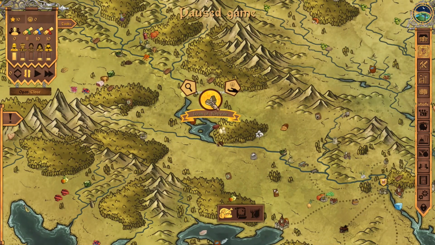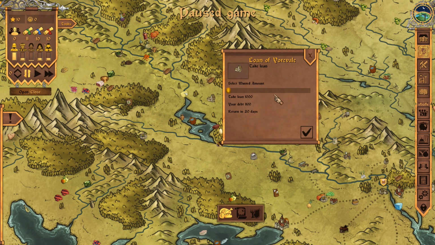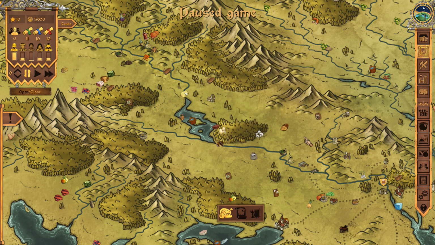Holy crap. Alright, so select wanted amount. Take loan 1,000, your debt 1,100. Return in 20 days. What do I need to build one? Probably 5,000 will get me a very basic one, but then I gotta pay it back in 20 days. Let's go for it.